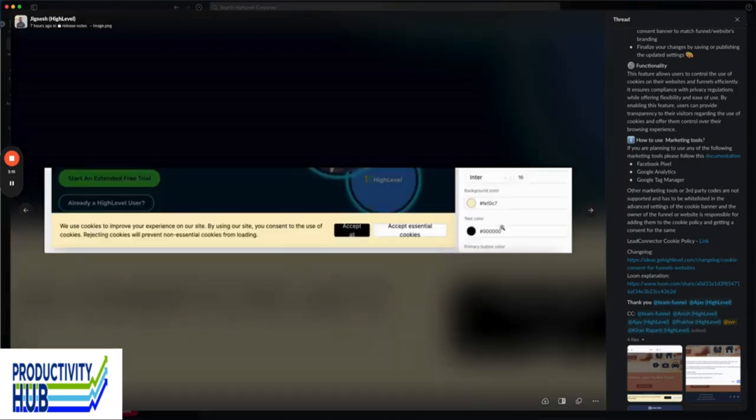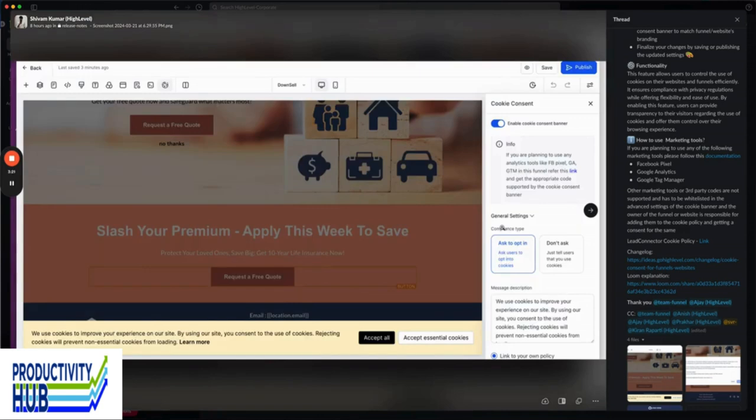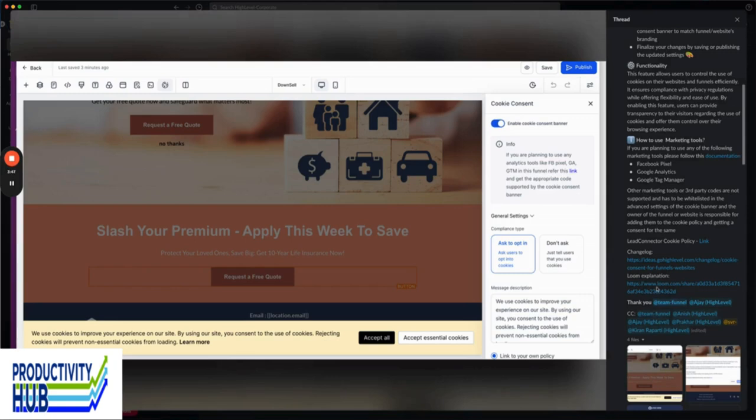And see if I missed anything. So back here, they don't do a very good job showing this, but as you scroll down, the styling options are awesome, so don't even worry about that. And the whole ask to opt in versus don't ask, they are not showing the difference here, but with ask to opt in, you can see it's accept all or accept essential cookies. The don't ask is basically, hey, warning, we have cookies. You good with that? And you're yes, right? Or I don't know if it's no, but yes. And then if not, they can leave.